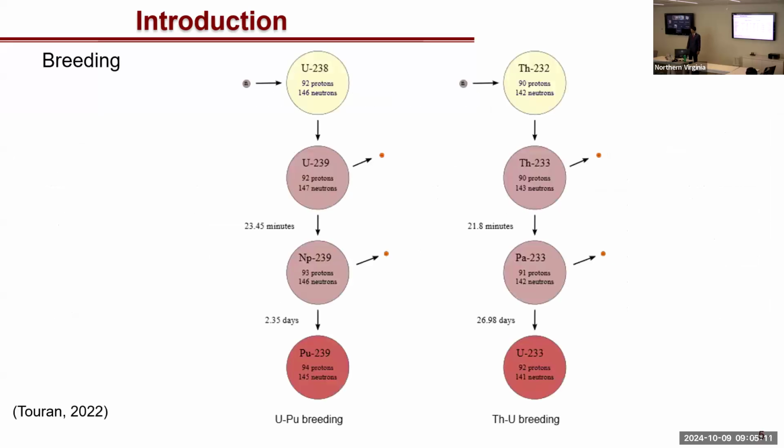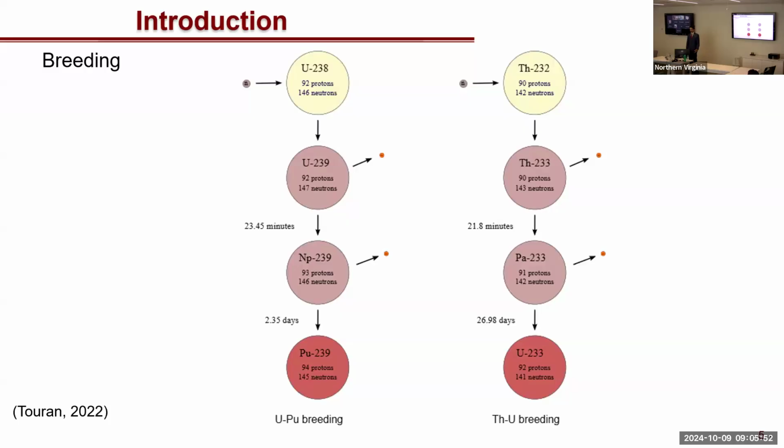using breeder reactors. Breeder reactors make use of fertile elements like uranium-238 and thorium-232. These isotopes are a lot more common compared to fissile isotopes like uranium-235, which is conventionally used in light water reactors. So when you bombard these fertile isotopes with neutrons, they create a new isotope with a greater atomic mass, which is unstable. This isotope will then undergo 2 beta minus decays and create a fissile isotope.